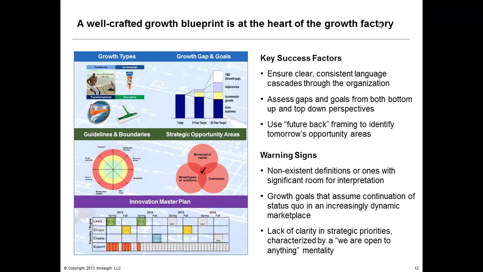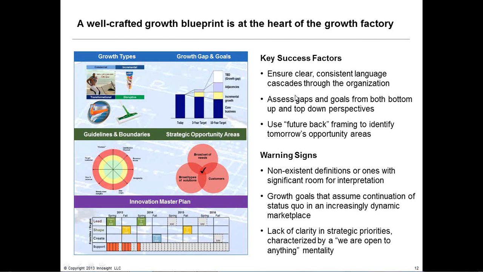So it's very common for this language not to be established or for there to be alignment around it. Also, when you're looking at the growth goals in the organization, it's very common for them to assume that the world is going to remain the same as it's been in the past, and they're derived from an extrapolation of the past into the future, which is often a risky assumption. And the future-back approach that Scott's going to describe in a second is our solution to that.